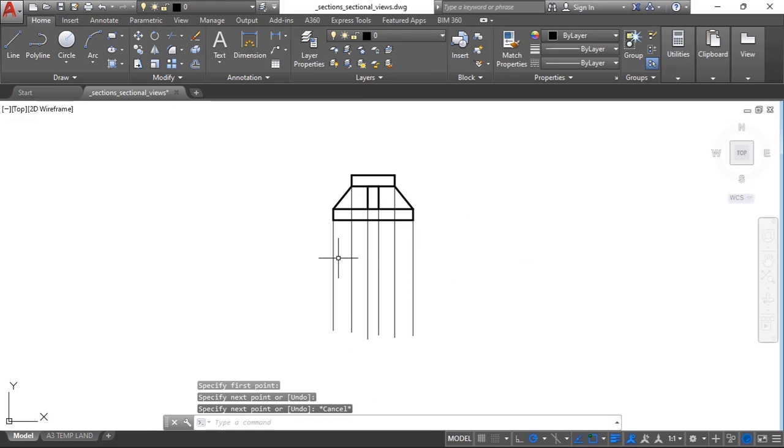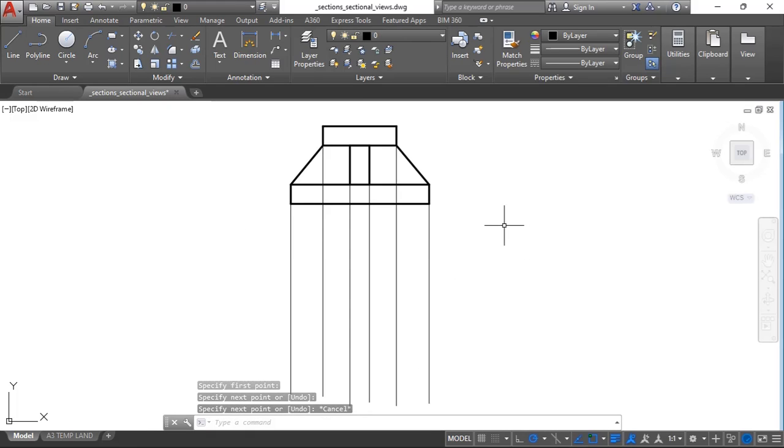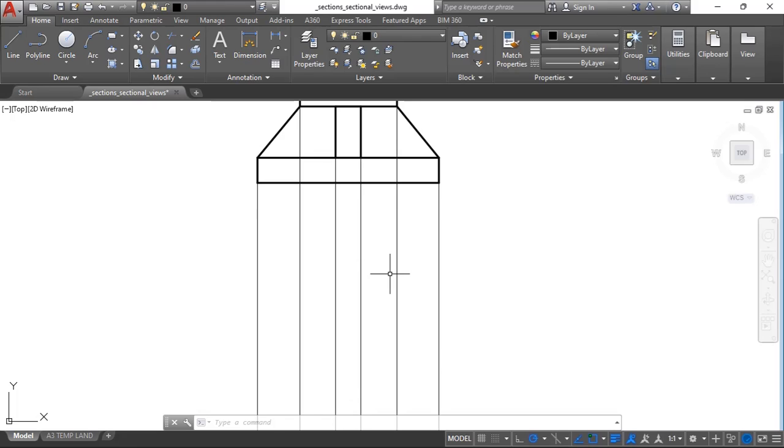Okay, so I'm no longer using that axis to separate between the views. Instead I'll use an equal distance between the views. Okay, the idea is the same. So what I'm going to do is to use a distance of 30 in between.